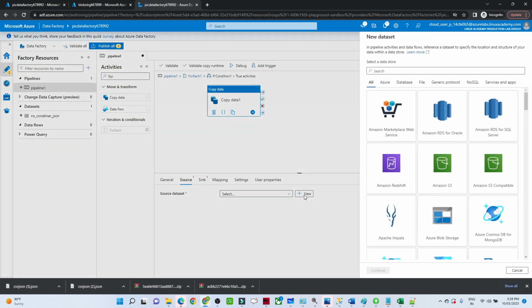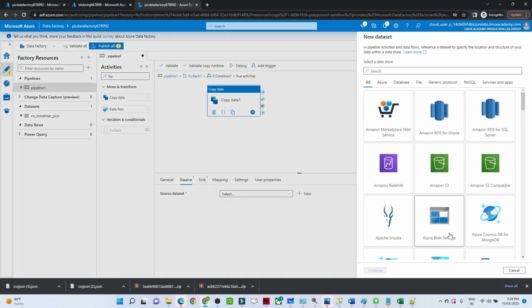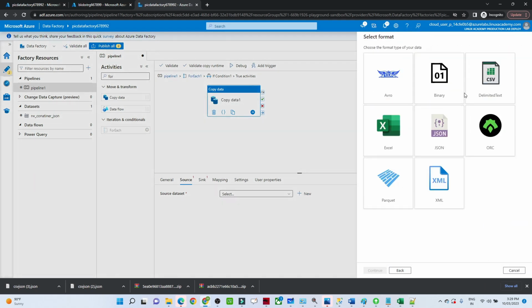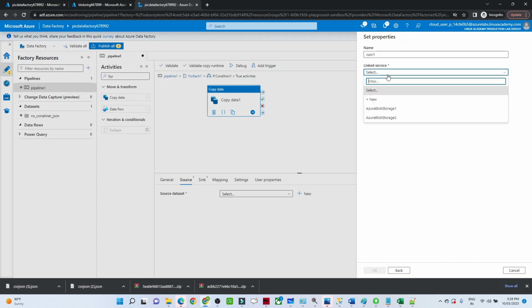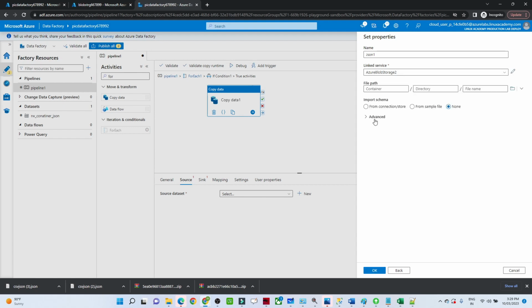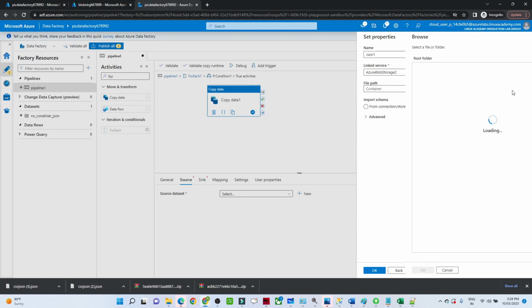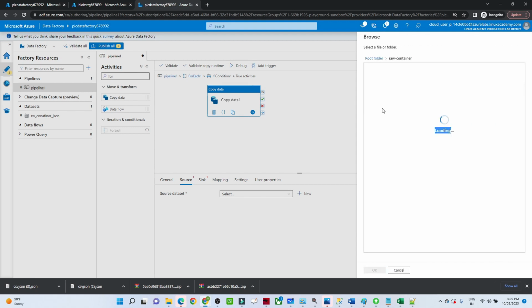I'll create a new dataset, Azure Blob Storage, continue, and my file is in JSON format, so I'll select that. I'll use the same linked service. For the file path, this particular file will come from the raw container.